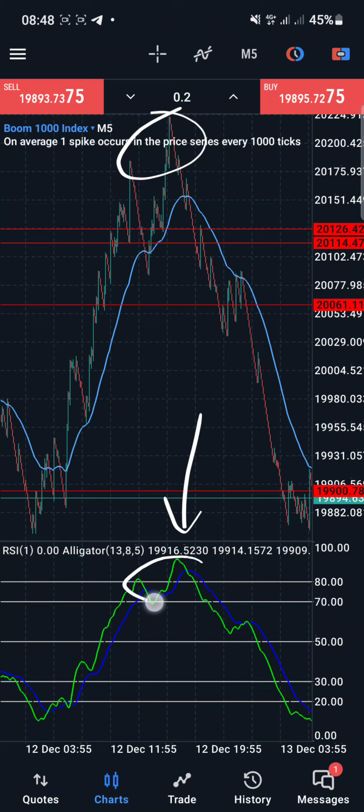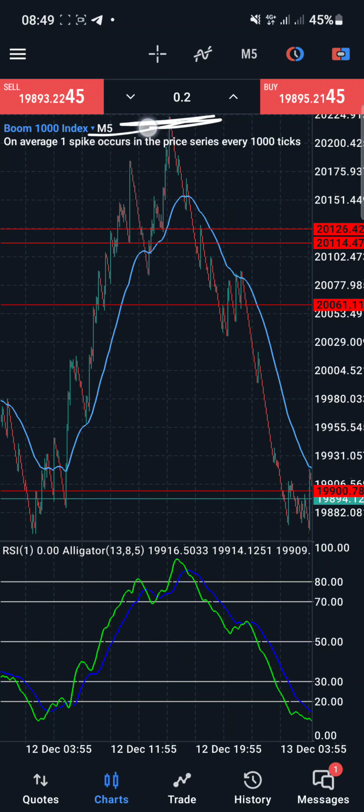And of course, this has actually gone above 70, and of course it means that the market has overbought already, so which means it should change the direction of the trend from a buying trend into a selling trend, that is from an uptrend into a downtrend. But it can only change if it does not break out from this resistance zone. If it breaks out from there, it will keep on buying. If it does not, then it will go back on downtrend.